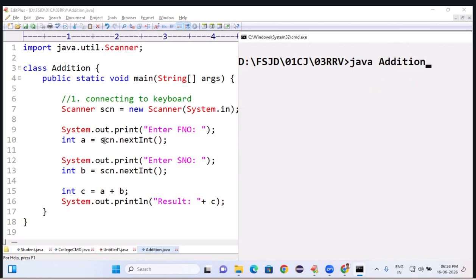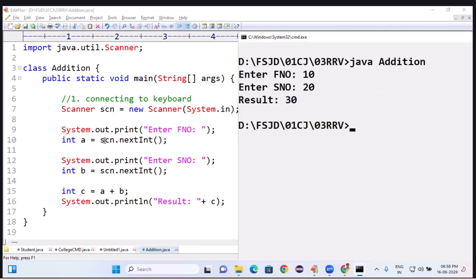Tell me, sir, if I forgot how many values to enter, sir, I don't know whether to enter a value or not. Why do you need to know? It is asking to enter. The program is asking, so why do you need to know? Sir, I don't know what type of value to enter. It is asking, enter first number. Okay. Next, sir, how many values to enter? First you enter. If it is asking, enter again. If not asking, keep silent.